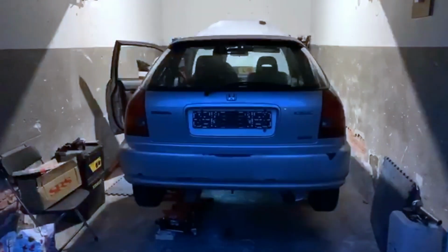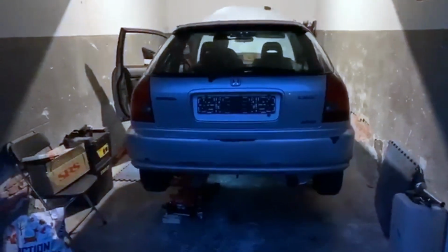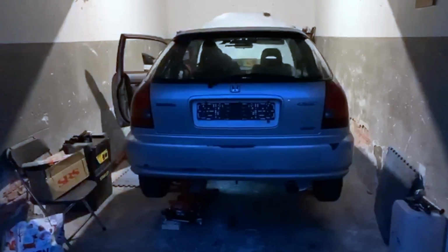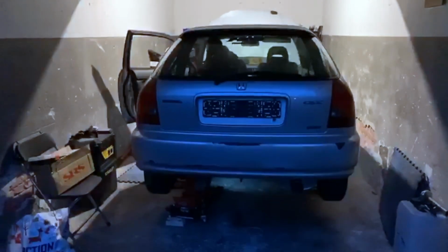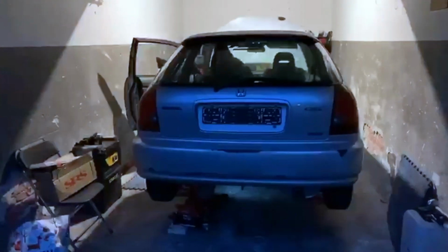Okay, now without a silencer. Okay, now to see the exhaust without the silencer. Silencer's right there. SRS G35. Oh, sounds way more aggressive. Whoa. Sounds very good.